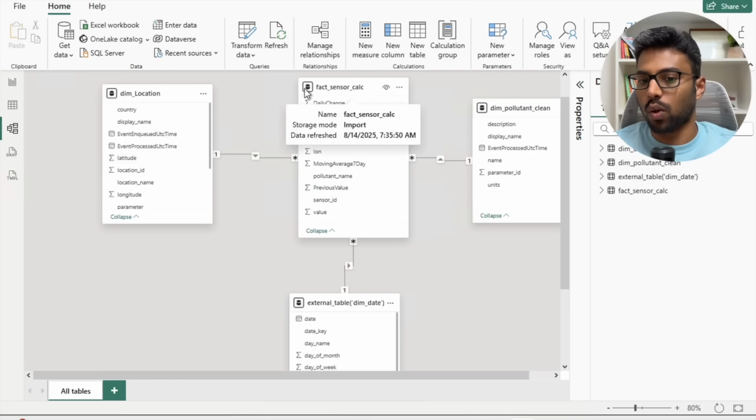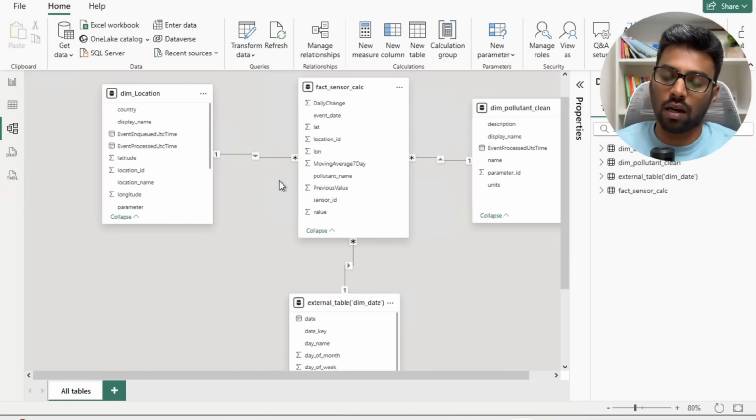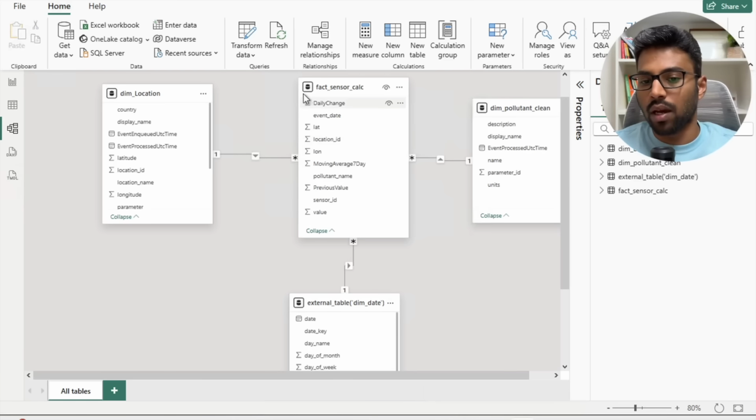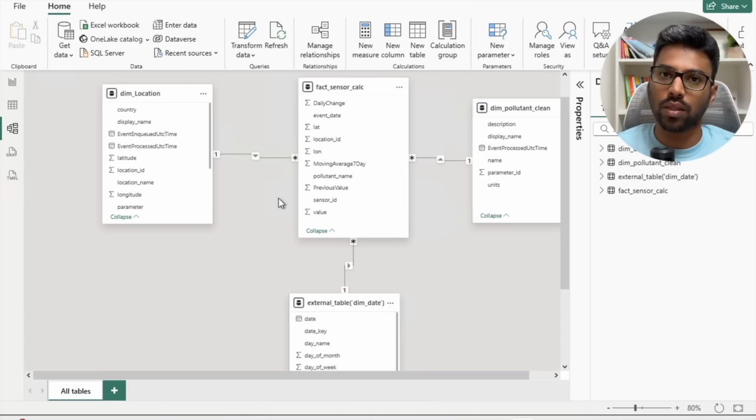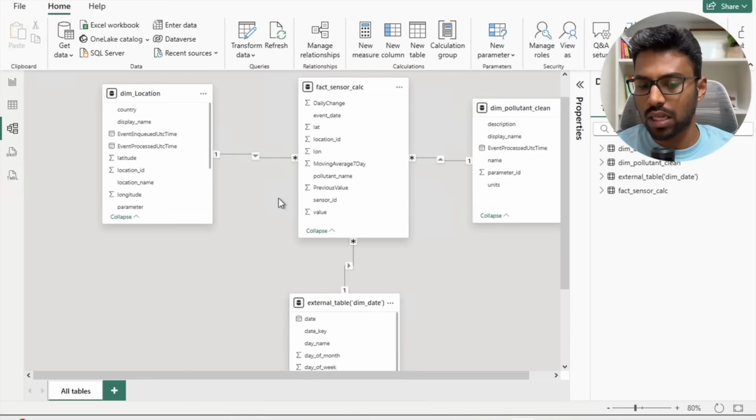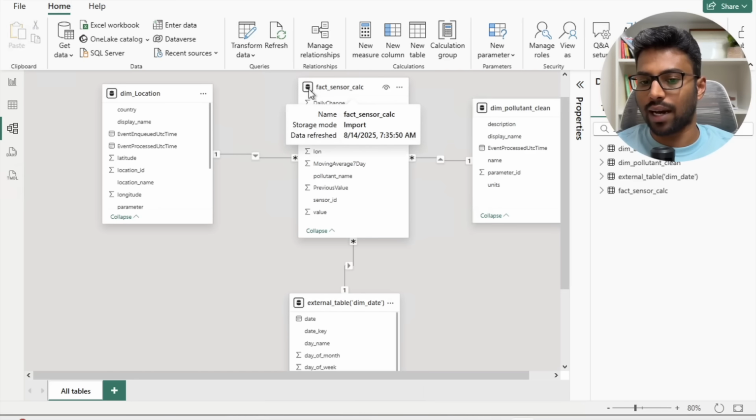Otherwise, you can go to direct query, which may be a bit slower if you have a complex semantic model. But our underlying data source is eventhouse for our real-time use case. Probably that could be the reason we are not able to build our direct lake semantic model. So if the underlying source is a lakehouse or data warehouse, you might be able to build your semantic model with direct lake storage mode.